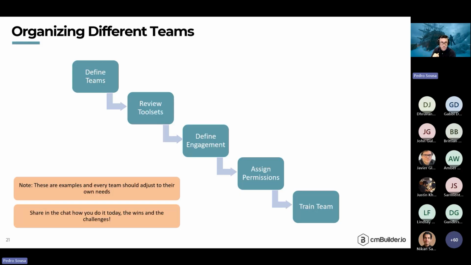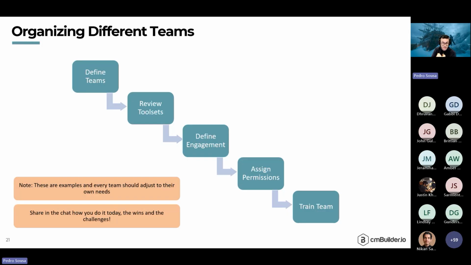Across your company, right? Note that these are just examples that I've seen from other customers, and you can adapt this to whatever needs you have, depending on how your team is organized. But please, while I'm explaining this, share in the chat how you use it, who in your company usually puts their hands into creating the simulations, or viewing, or commenting, and so on and so forth. What works for you, what doesn't work, so we can create an open discussion over here. Okay, so I divided this process into 5 different steps, right?